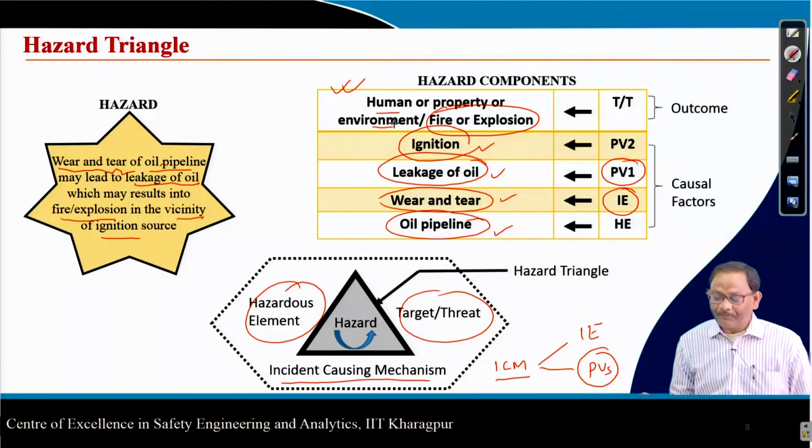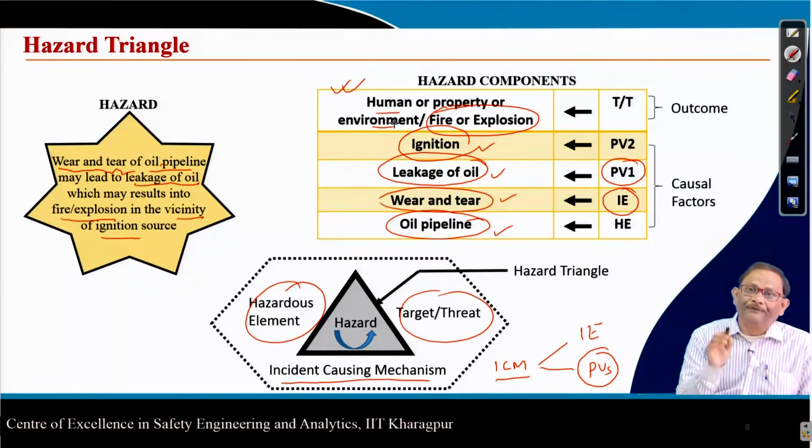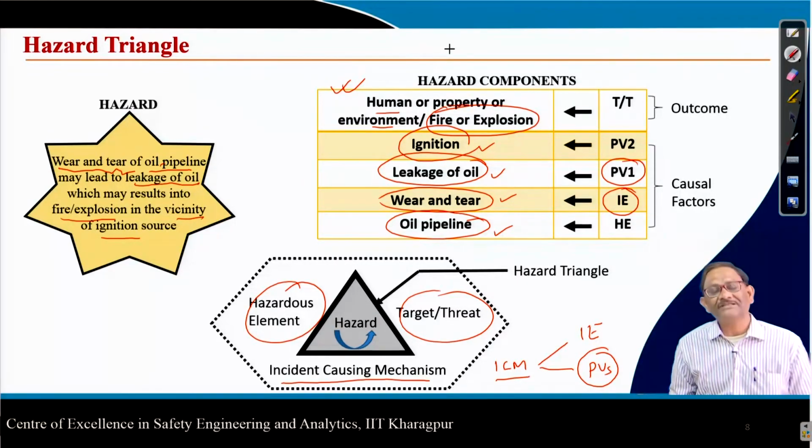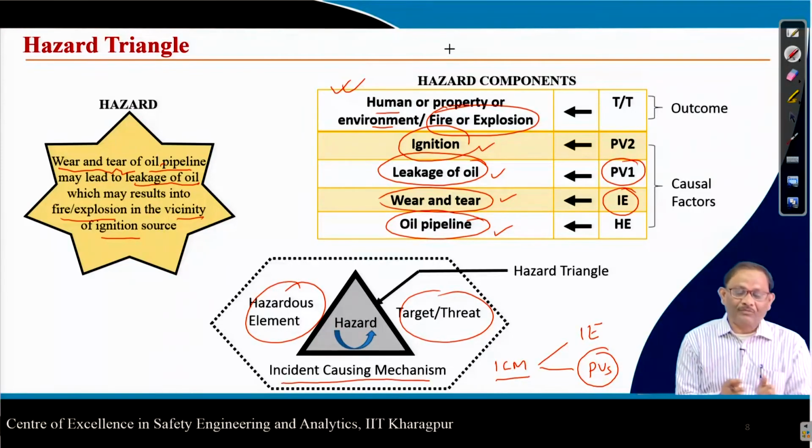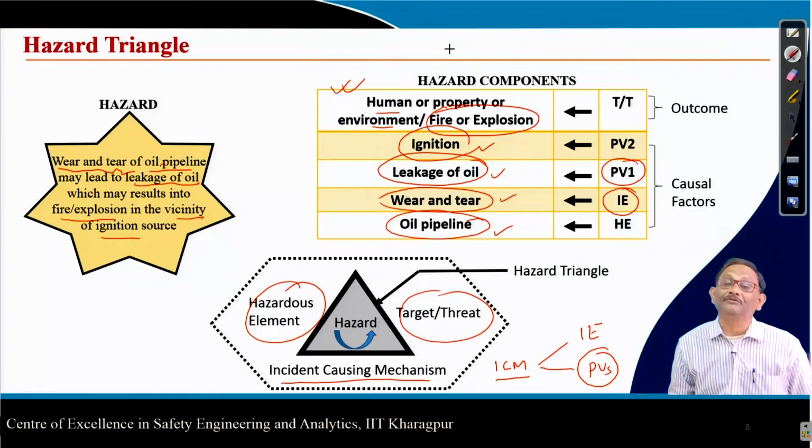Depending on what kind of threat is there, sometimes it will only be a threat to the people, sometimes it will be a threat to people, property and or environment, or a combination of the three. So when we go for hazard identification, these components must be kept in mind. When we identify hazards, we must be able to write hazard in this fashion, because then you are also writing why and how the accident or incident is going to happen.